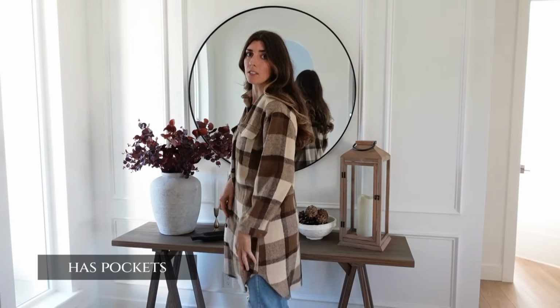Now this one is longer. This one I would say is the roughest on the inside, but it's not scratchy. It's just not uber duper soft. Now this one doesn't have a thick cuff on it either. It's a smaller one. This one's borderline on the arms for me, but you can button it all the way down and it goes all the way to my knees. So you can actually wear this as a dress if you wanted to. And I like to pair it with a belt.